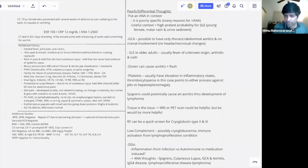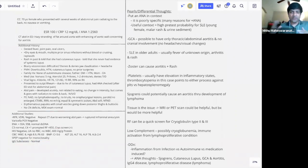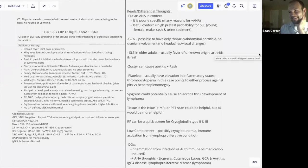And then, let's see. So we were in a similar sort of predicament at this point, trying to see how we could fit these pieces together. We thought about, could this be a cryoglobulinemic vasculitis with the rash and the proteinuria she had? But that shouldn't really cause large vessel inflammation and large vessel involvement. So we knew that that really couldn't explain the whole picture, and potentially trying to figure out what was going on with the rash could give us at least a little bit of additional clues, since we couldn't get tissue from the aorta. But I'm happy to go ahead, Sean, if you think, and tell what the next parts of her course were. I definitely think you should tell the next part, because it's definitely a game changer.